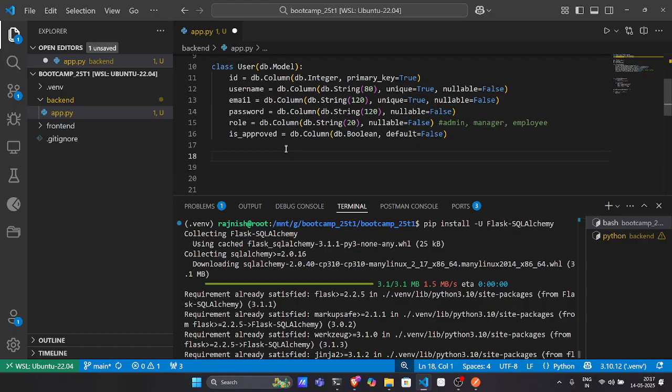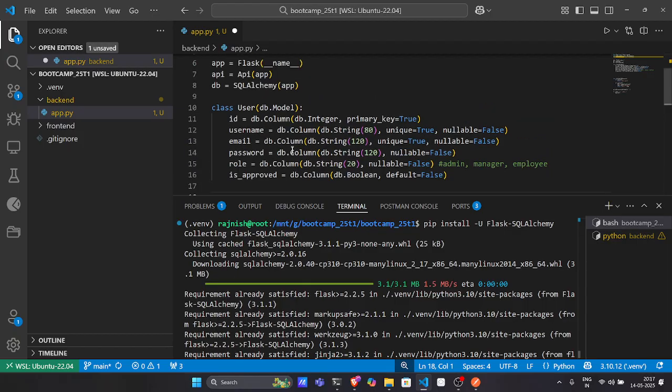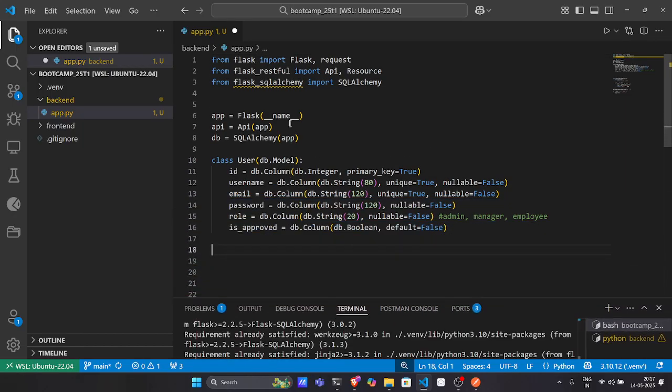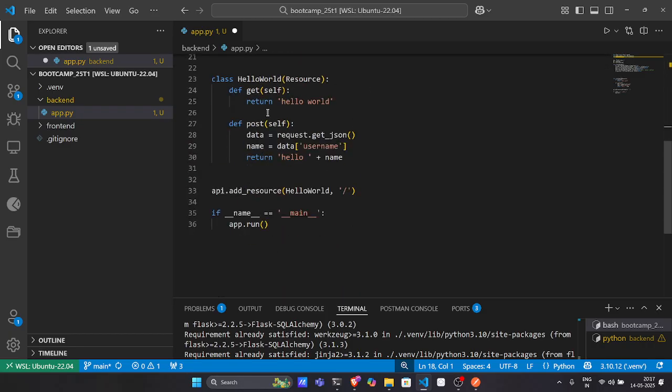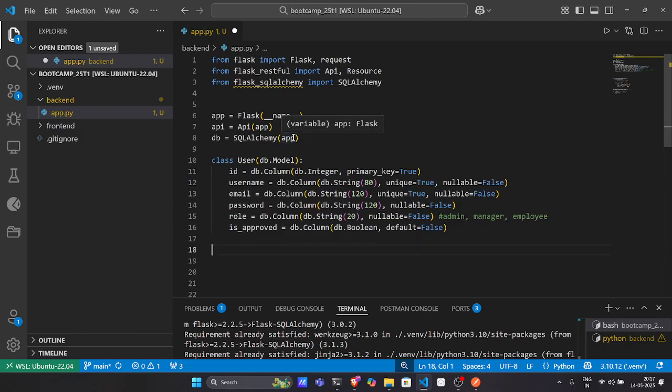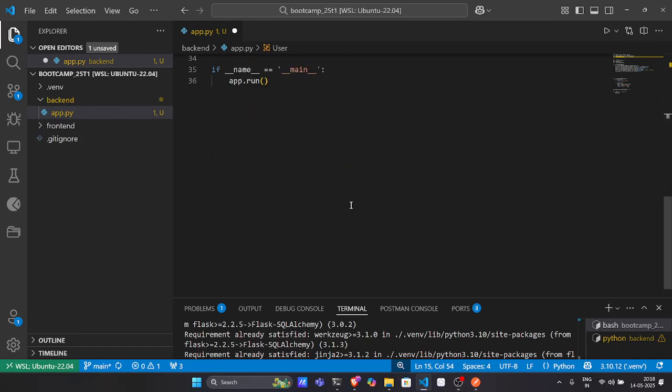So you are writing a user class inside the app.py itself? Yeah. What we will try to achieve is to write everything inside a single app.py, and then we can move it to a different file structure. Even if we write it in a different file, we just need to import it and use it. But I have seen many people struggling with importing things. So we'll not do this in the beginning. We will try to do this after we have at least a stable app. We don't have much now, so we can write here.